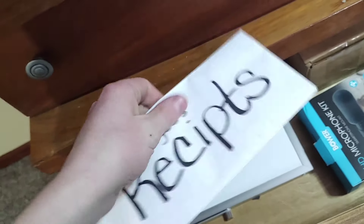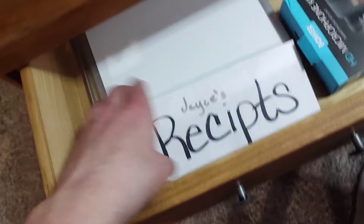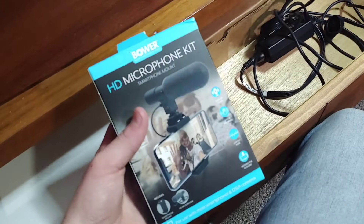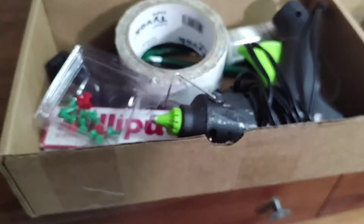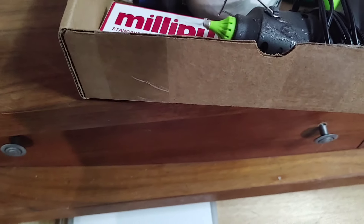This is for all my wood and poster boards. I kind of quit doing this for now, but once I start getting money off of this I'll get my money back. Right here I have a phone microphone kit, but with newer phones there's no headphone jack so it's kind of useless now. I have a whiteboard thing if I ever write down notes, and a charger for my computer that I edit on.